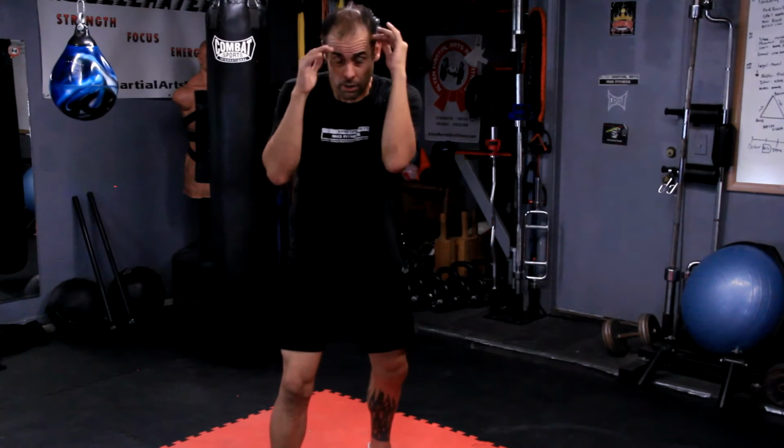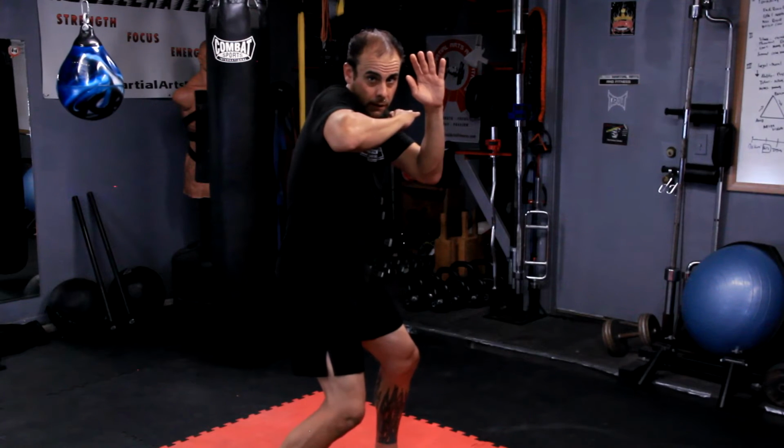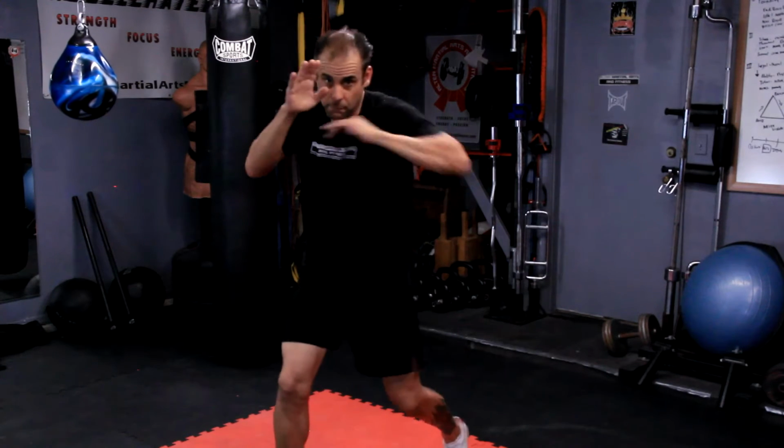Again, all the same principles. I drop my head, my chin down. I stay tight in here, right? Bang, and I come around like this, pivoting this leg around to help get the power from the lower body. Boom, like that. All right, so the rear side of the body would look more like this, coming around in here.